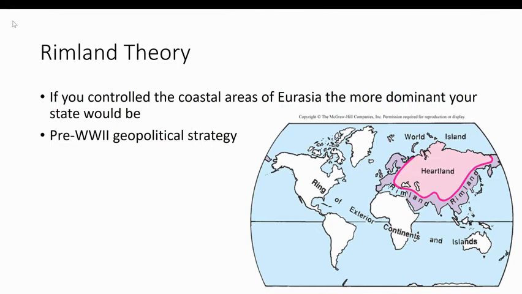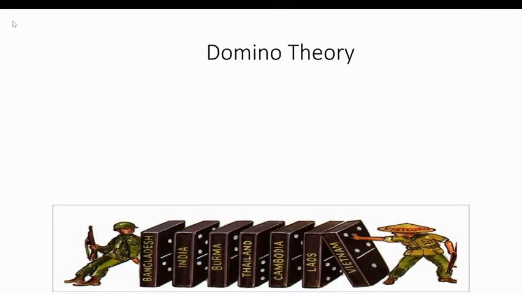Okay, so the difference between the two is that instead of controlling kind of the inner mass of the Eurasian landmass, now you want to control the key coastal areas of what is called the Rimland, which is the Eurasian landmass. And again, note time-wise that this is a pre-World War II geopolitical strategy, and an example of that is the foreign policy of the British during this time. And that's probably good enough. You don't need to have a great example for this one.